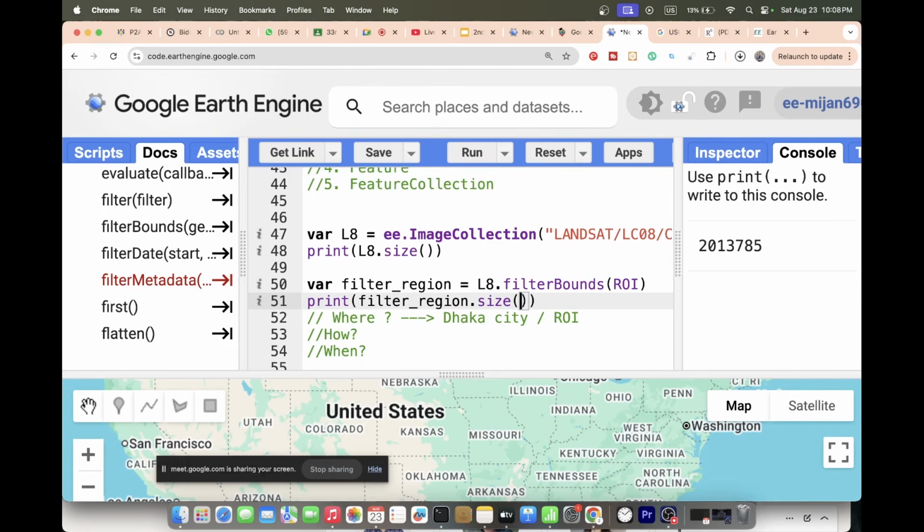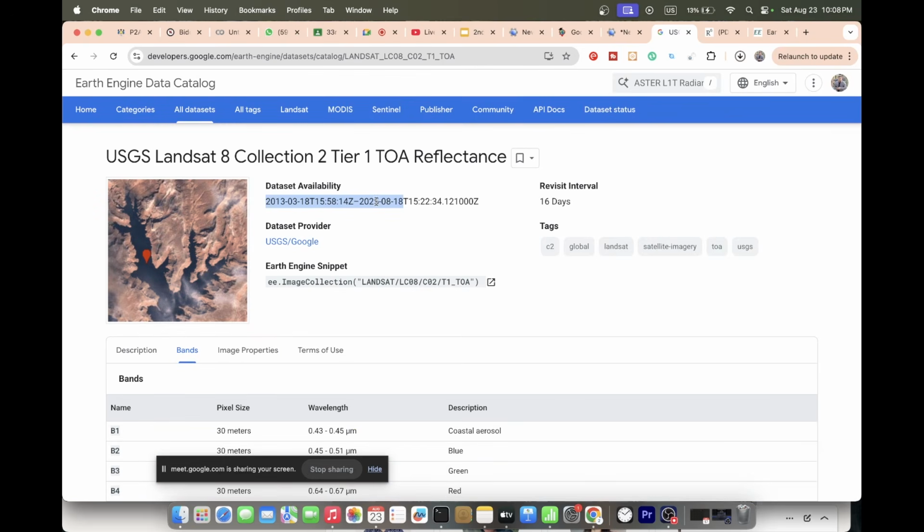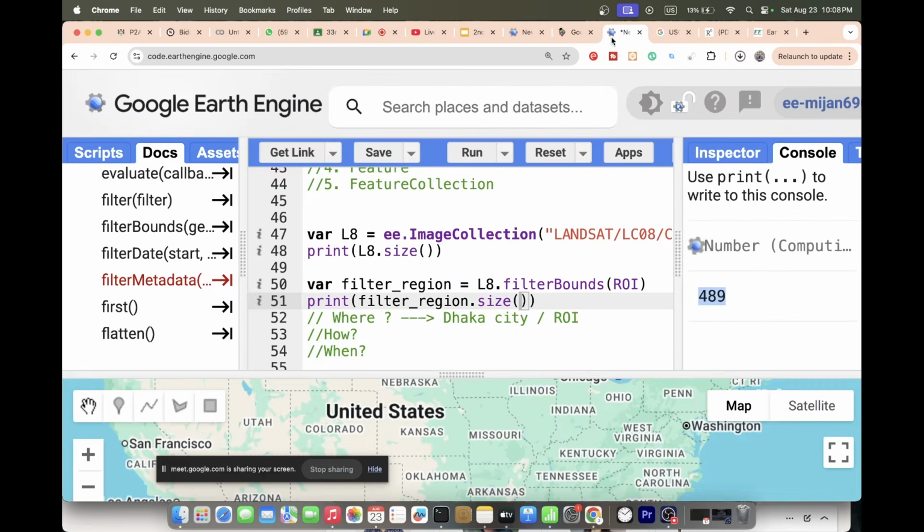Now run the code. We find that 489 images intersect with my study area. And what is the time period? The time period is between 2013 and 2025. For the whole time period in Dhaka city, I find a total of 489 images.